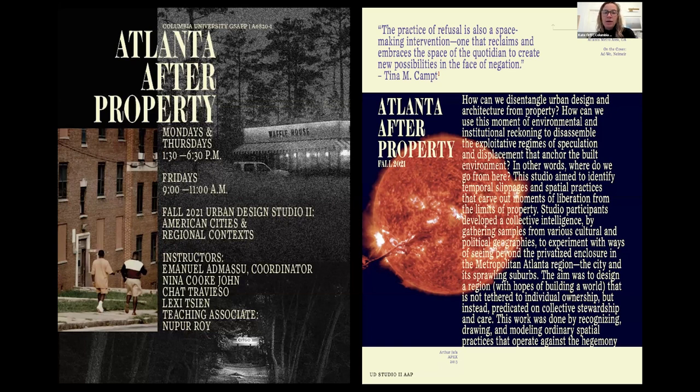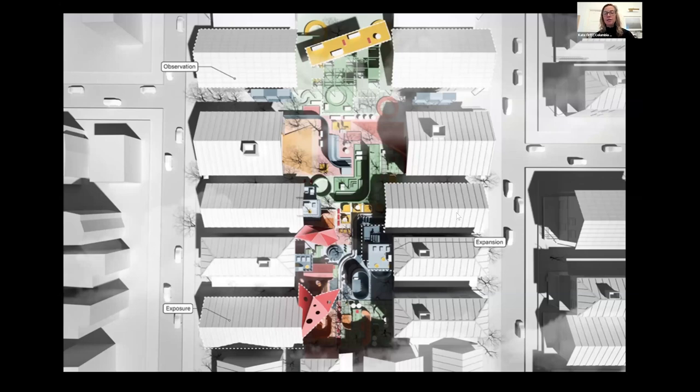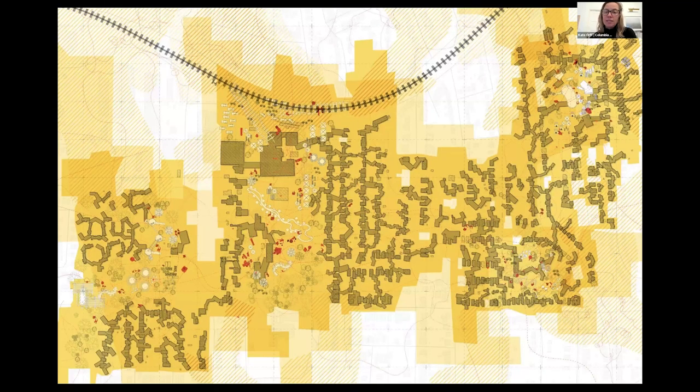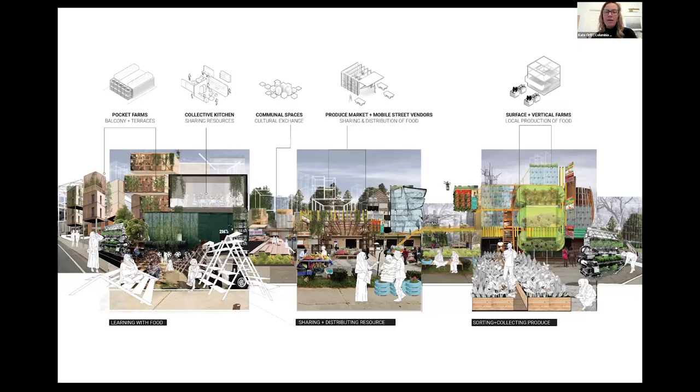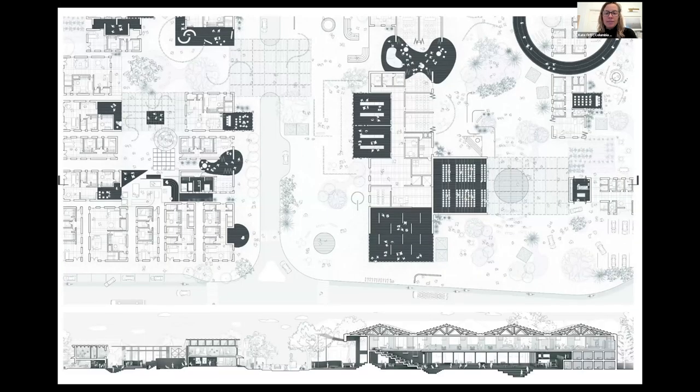And this was just an incredible study and three-year sequence of studios that focused on Atlanta, forms of co-op housing, ways of trying to develop land trusts and forms of living together to combat the privatization of the landscape and engender forms of housing that are really reaching everybody where they are. And so this was a great studio.